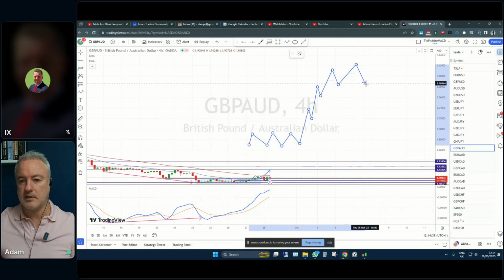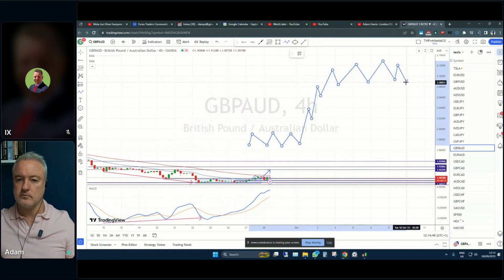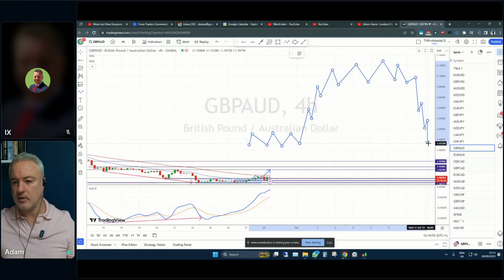Not as much of a big high. Deeper retracement. Not as much of a new high. Deeper retracement. Then eventually maybe it breaks down. Goes down quickly. Small retracement, angle's quite steep. Small retracement, angle's quite steep. Now it's suddenly not as steep.